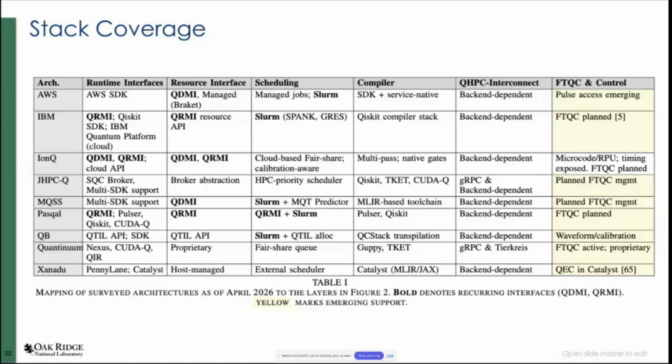So with that said, I'd love feedback if you think maybe we need to update the row on the table. I'm totally open to that, if with the way I described it there would be room for improvement in how we have it documented here. To be fair, there was an earlier version of this where we had the runtime and resource interfaces in the same column and we didn't separate them. Maybe that's my fault, and maybe that's causing a little bit of confusion, because right now all the stacks rely on the back end as their entry point into whatever they want to execute. So you have an SDK that forms a circuit, then it calls backend.run on that circuit, and then backend.run lowers it down into something that it can execute afterwards.